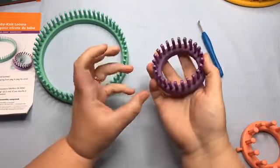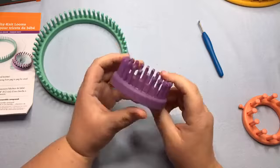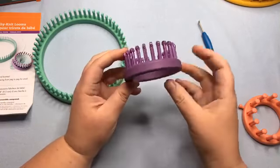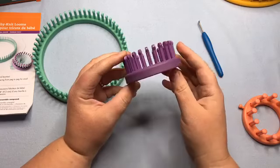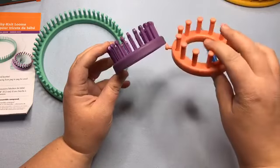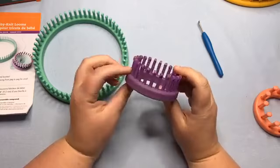It's not a fine gauge, but a finer gauge than, say, making something like this. So you can use your 3-weight yarn, your 4-weight yarn. You could probably even use a lace weight yarn and make some really pretty lace ornaments, or whatever you want to do. Do some decorative edgings to some baby booties. So if you have a slipper pattern for babies that works with this one, I would challenge you to use this one. It's going to be really great. You're going to love it.